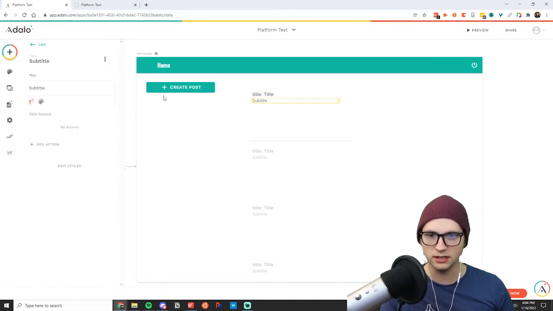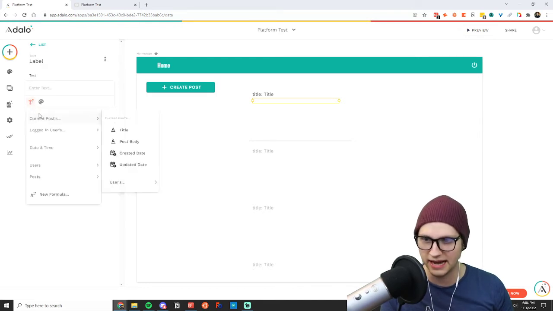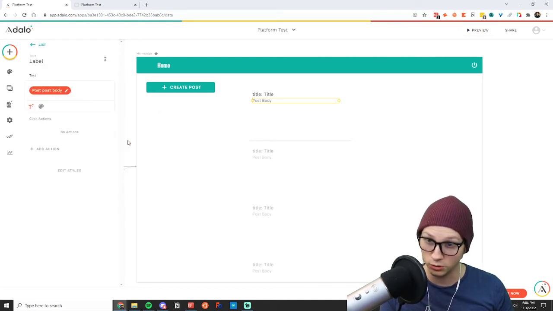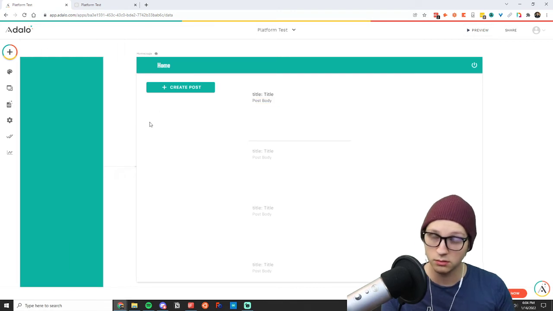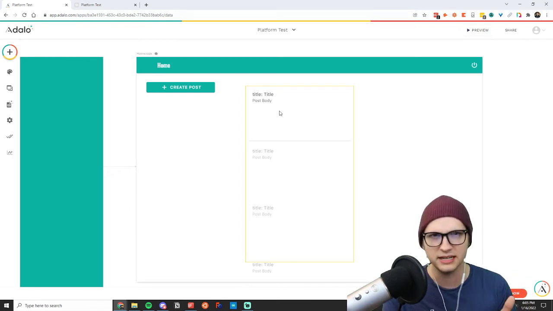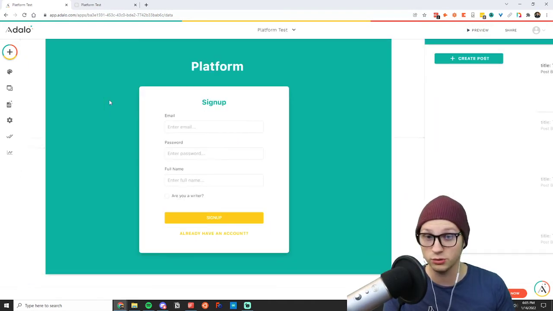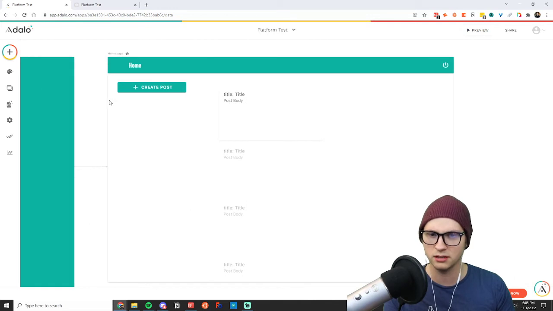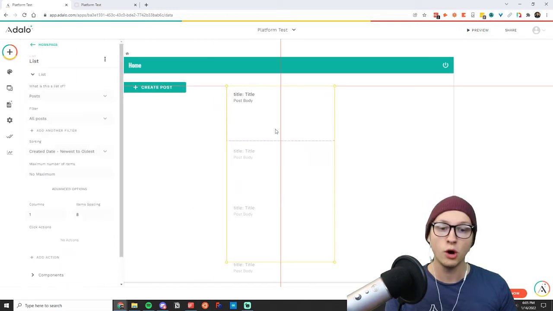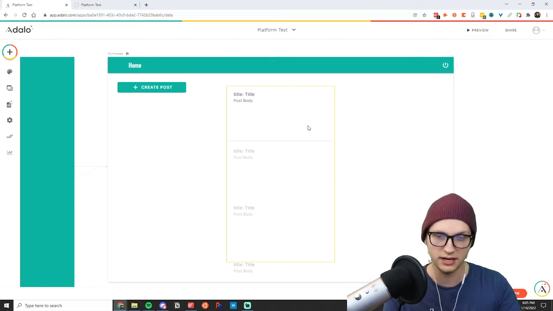And then we'll double click into the subtitle, delete all of that, and add the current post's post body, right? Sweet. So now that's all good and fine. If we input some data into that, it should work, but we don't have a way to input data into the posts yet, right? We have our form over here for the sign-up form to create a user. We don't have a form to create any posts yet, but once we're ready, the posts will show up here. Beautiful.